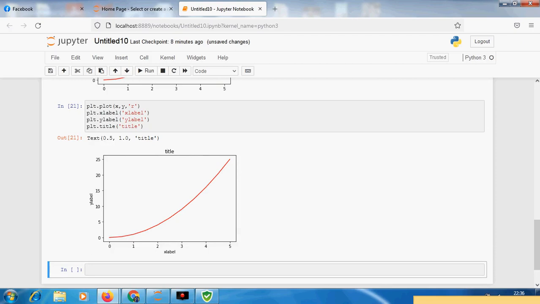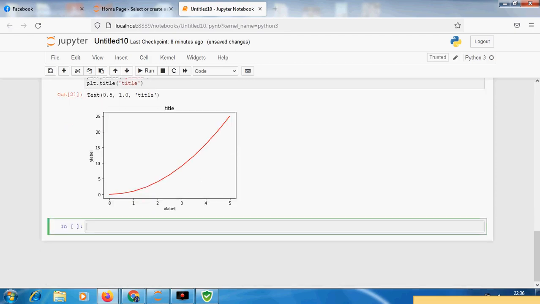Now I would like to give some more commands over here. I am going to draw two plots in the same canvas. How to do this? Let us take the subplot function. Using the subplot function, I can give three arguments. That is one row and two columns, and the third argument is the plot number, the graph number.